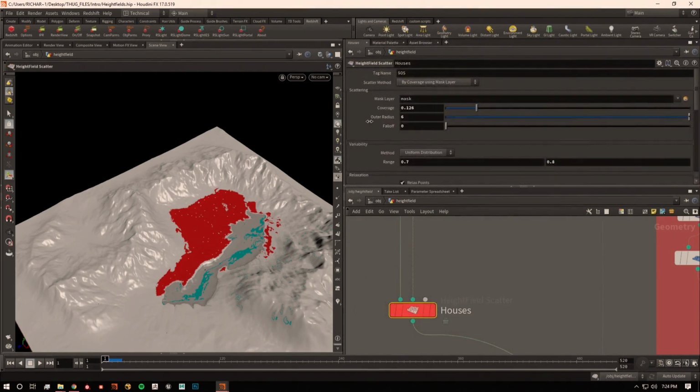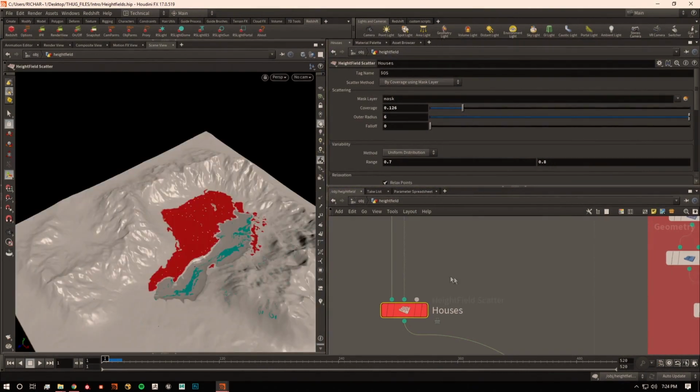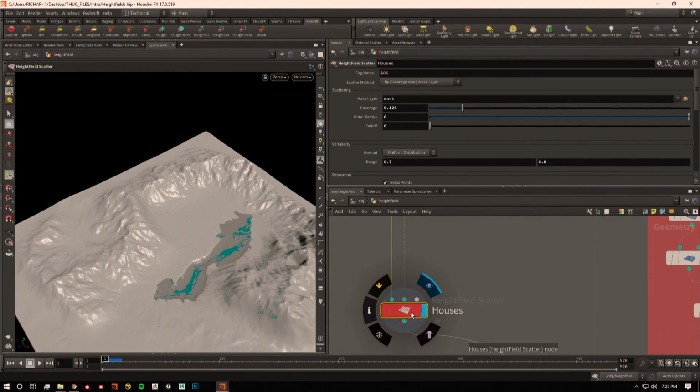Let me show you some more parameters on this node. First thing we have here is tag name, which we have set to $OS, which is operator string. It means it will create an attribute called tag on the points being scattered in this node.